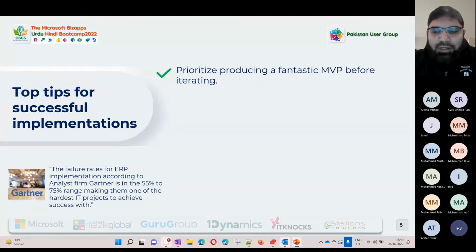And there are some top tips. In any digital transformation, we should always focus on the MVP solution. We start with an MVP solution, and once we have delivered it, we iterate. In one of my large previous implementations, we started with an MVP as phase one, where we implemented the back office finance and ERP implementation. As we go along the project, we bring on board more and more services. So MVP is the most important part.